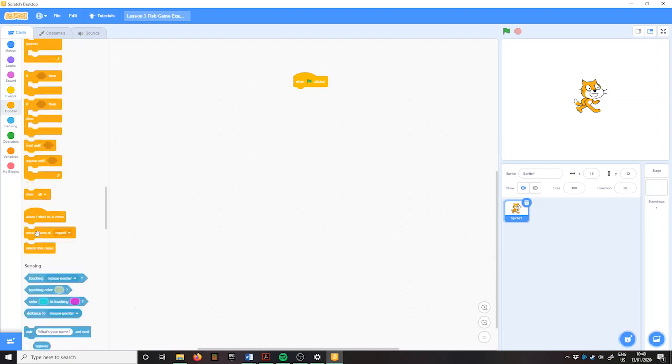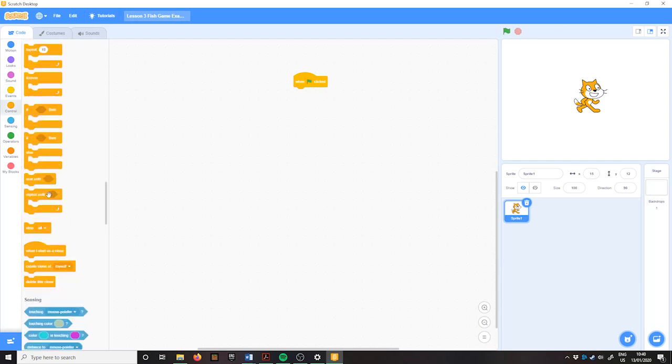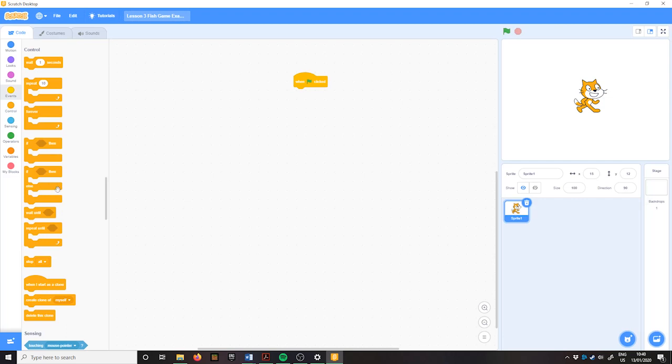And in other video clips, we've used the repeat until with a variable there. I'm just going to cheat for this one, so please make sure you don't do it this way, but I'm just going to drop a forever loop in. We need to have some form of loop to set up the game properly. So now what I'm going to do is I'm going to build my controls inside this loop. So this loop updates 60 times a second, and so we should have that nice flowy controls.